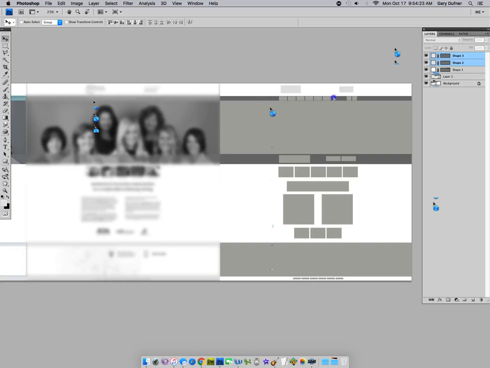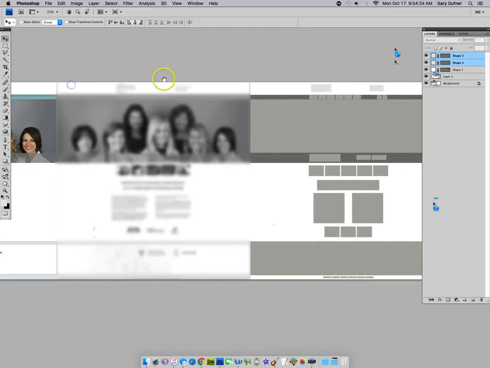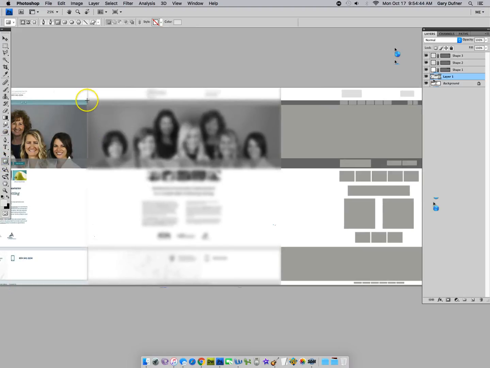Let's bring it over here and just put it in the middle-ish. Okay, so we have navigation very small on the top there. This gray right there is not, it's close. You're close. Let's do from here over.